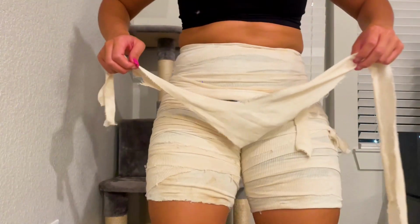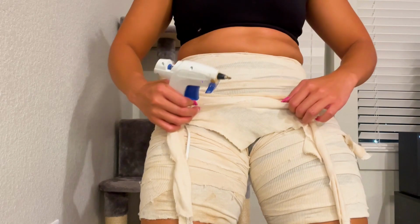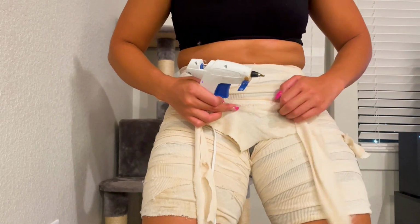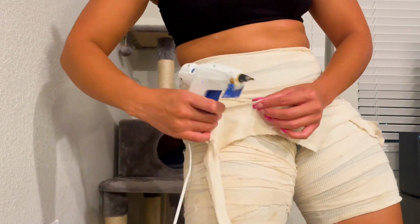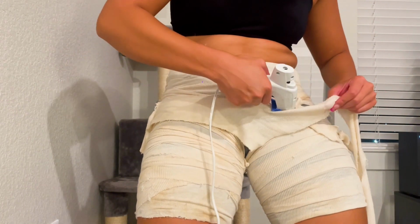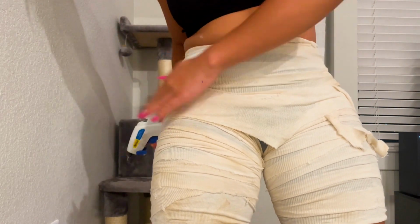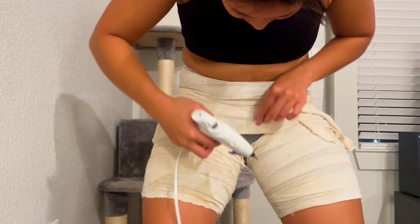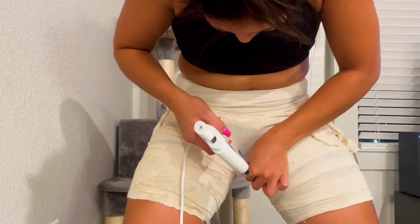So for the crotch area, I found this piece that had a little right angle, which fit perfectly to cover the crotch area. So I just glued it that way. But yeah, if you're going to do it this way, be super careful. If possible, it'd be better if you wore something underneath so that you don't feel the hot glue as much. But yeah, I definitely burned myself a lot this way.